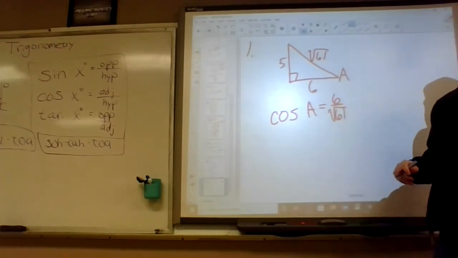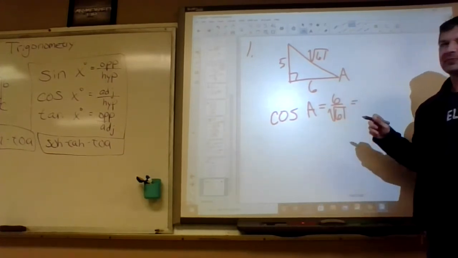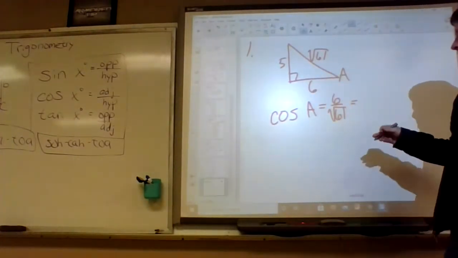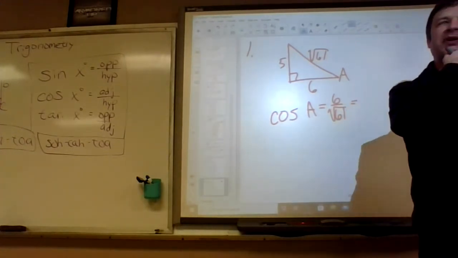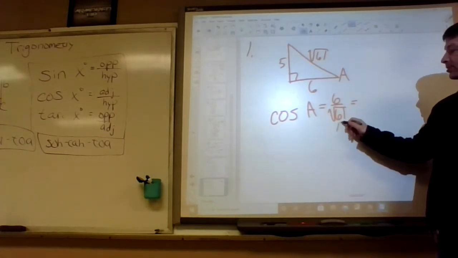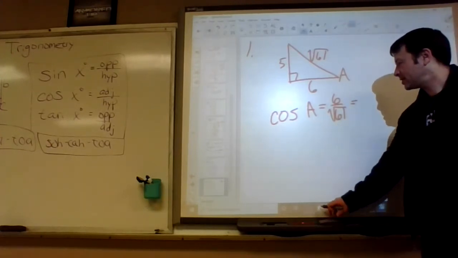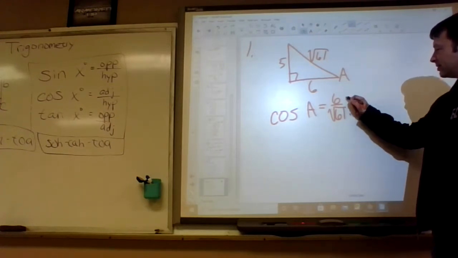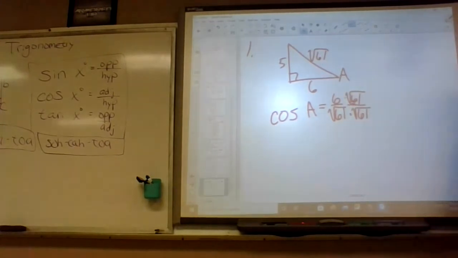Now we've got a couple issues today. What's wrong with this problem? That's not rational. You're not supposed to leave a square root, any radical, in the denominator. And also on some of these problems we're going to have to simplify square roots. 61 does not simplify because it's prime. There's no double anything in it. But we can't leave it in the denominator. You guys remember how we fixed it by hand? Multiply it by itself, and if you multiply the bottom by a number to keep it equal, you have to multiply the top by the same number.